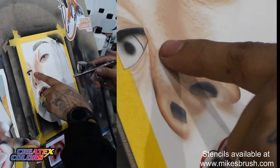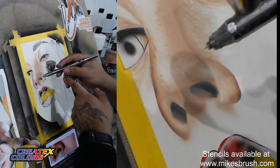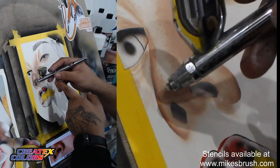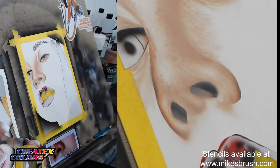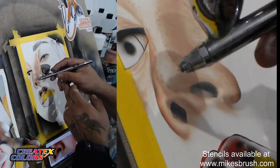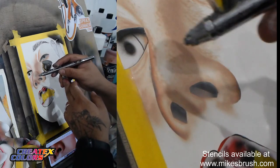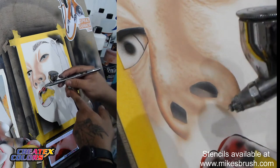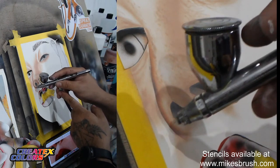See how you have that nice hard edge right there, right? So you could even shade in all the way up into it and it won't cover, right? So it makes it really easy to keep your nose nice and defined where it goes. And just bring in your skin color all the way around. She's got some nice little shadow coming off her nose right here. There's some nice little freckle action.